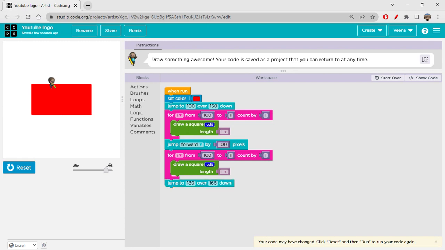I'm again letting you know and understand this: I have just adjusted this based on my screen. If you want, you can start off from wherever you want, but I felt this is the middle.